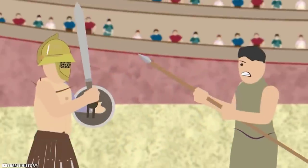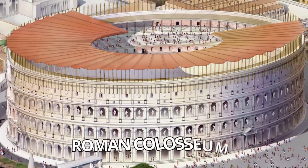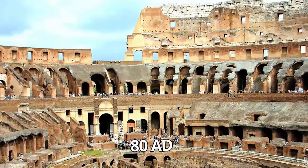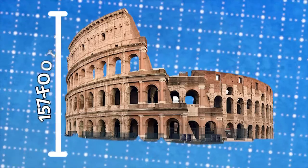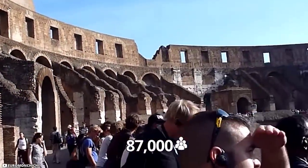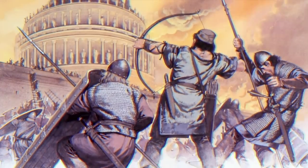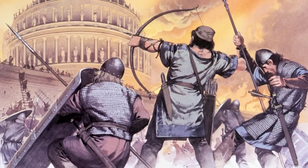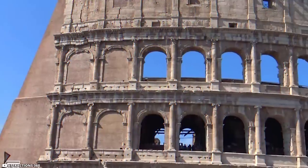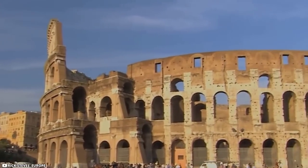Colossal Colosseum. Ancient Romans enjoyed witnessing brutal fights to the death which used to take place in the large amphitheater known as the Roman Colosseum, commissioned by Emperor Vespasian around 70 AD and opened for people in 80 AD by his son Titus. It had almost 157-foot-tall walls, 80 entrances, and a capacity of up to 87,000 people. Spectators from all classes could attend events while being seated as per their social status. The Colosseum flourished for four centuries, but the decline of the Western Roman Empire led to neglect and abandonment after the 6th century AD. Presently, just one-third of the original Colosseum remains, though its architectural allure is still as strong as ever.